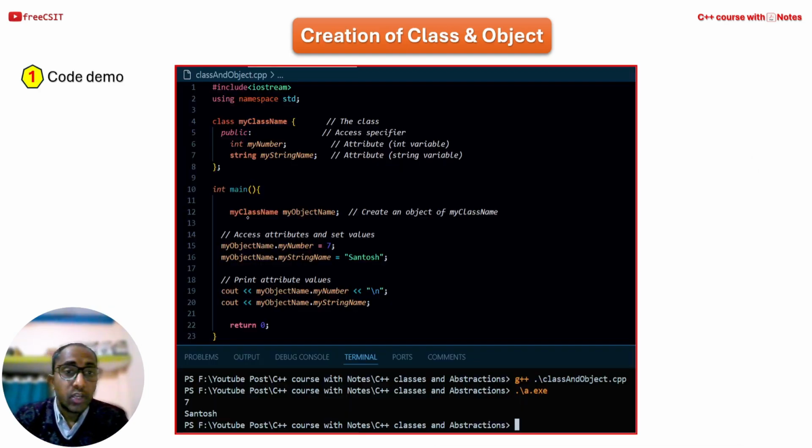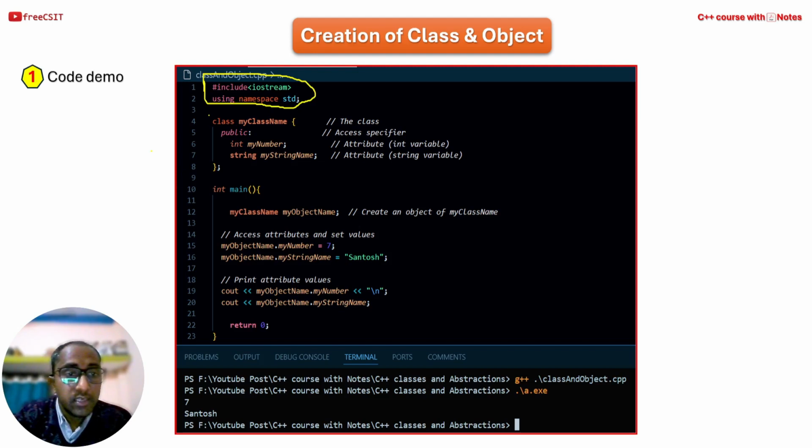And how to create objects and classes? So you can see here, I'm just taking color. So this is very easy. You can see here header files, using namespace std. To create a class, first the class keyword is used before the class name.